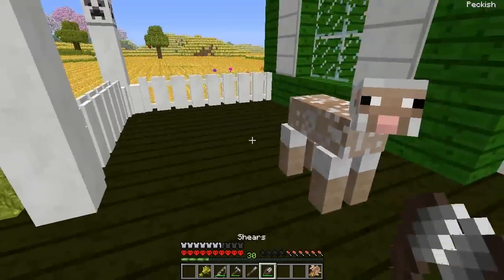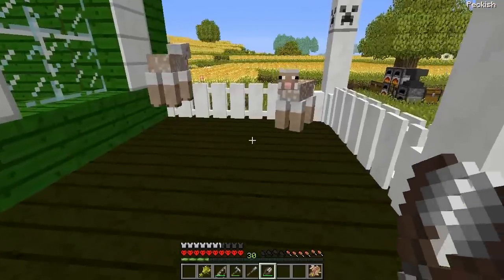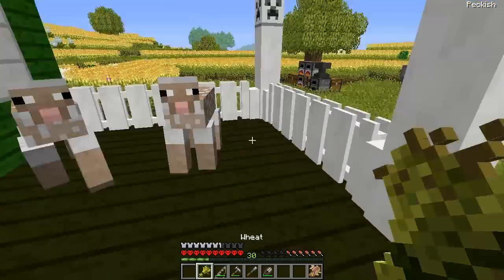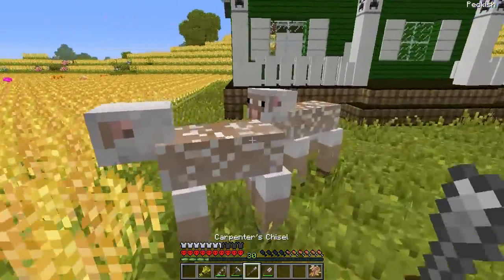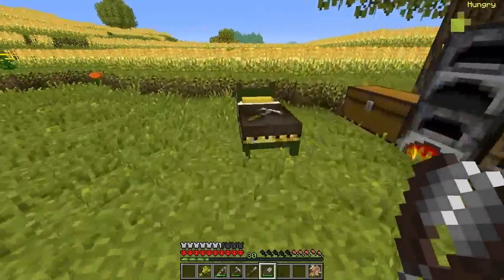Guy, you're not going to regain any of your stuff while you're on the porch. You got to eat the grass. Oh my god, these guys are stupid. Okay, do I have any wheat? Yes, I do. Come here, guys. Get off the porch. Get off the porch. Good. Now eat the grass and regain your wool so I can shear you up and take all your stuff.